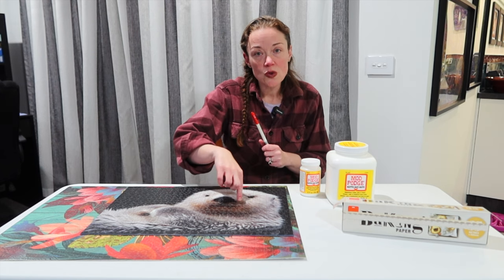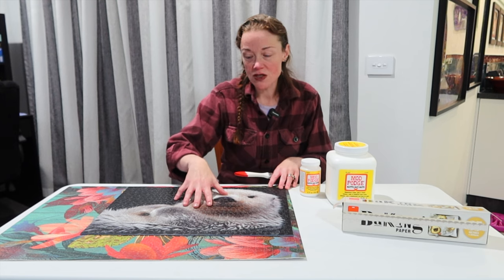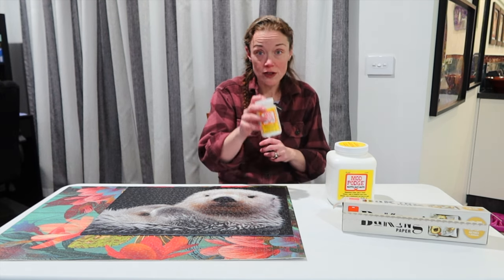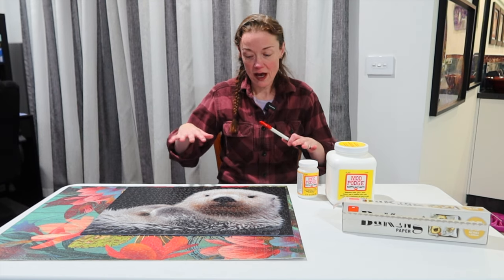You want to make sure the glue gets into all the cracks. I like to see the cracks between the puzzle pieces have the white of the glue in them. So that way I know that all the cracks have been covered.